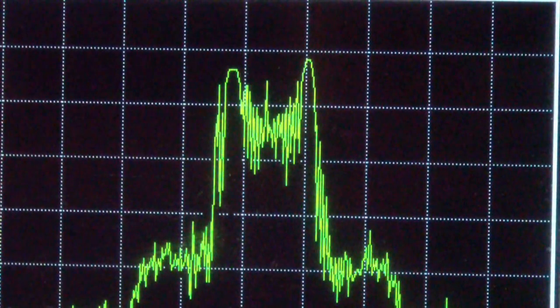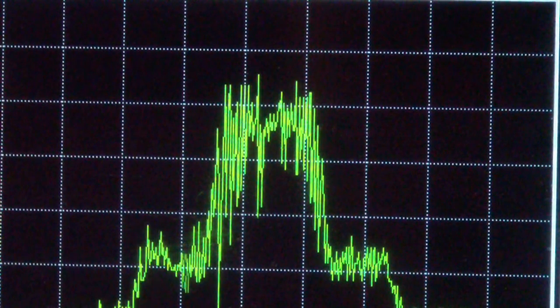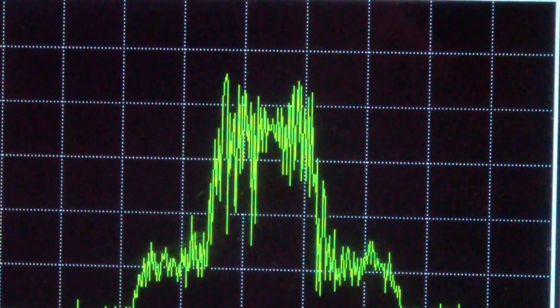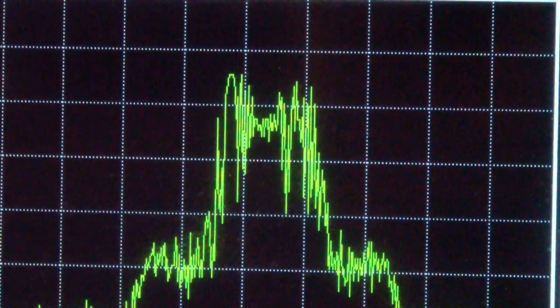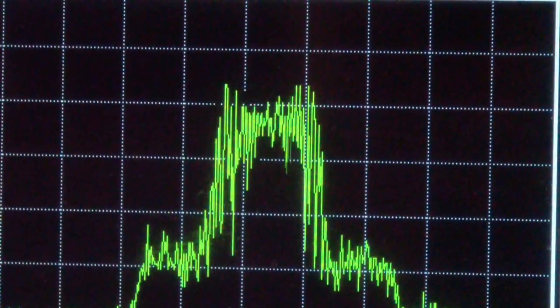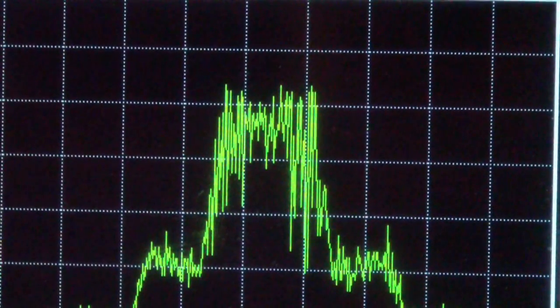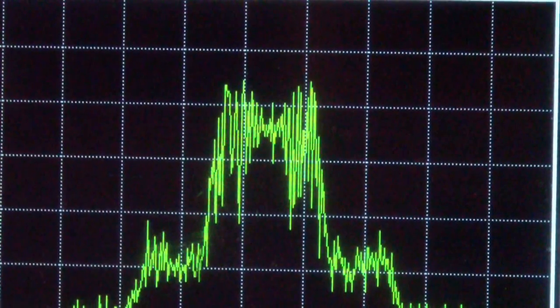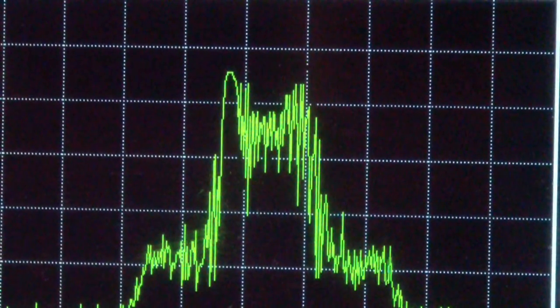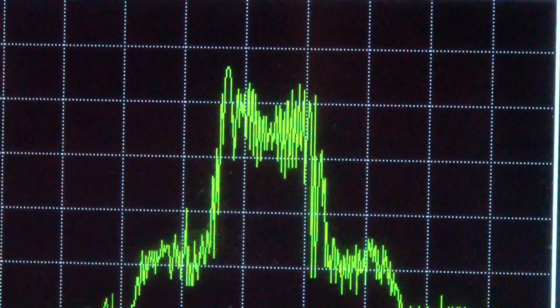So I think at this point I'm going to, at least for now, stop the series on the Triarchy vector signal generator, but at some point in the future maybe I will pick up and show some videos of the use of this generator to do some experiments, perhaps simulating some 802.11 signals and things of that sort.